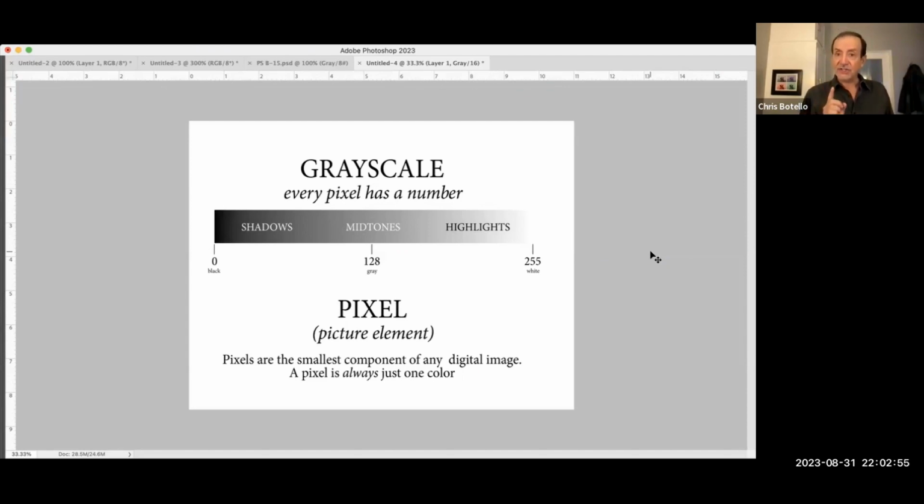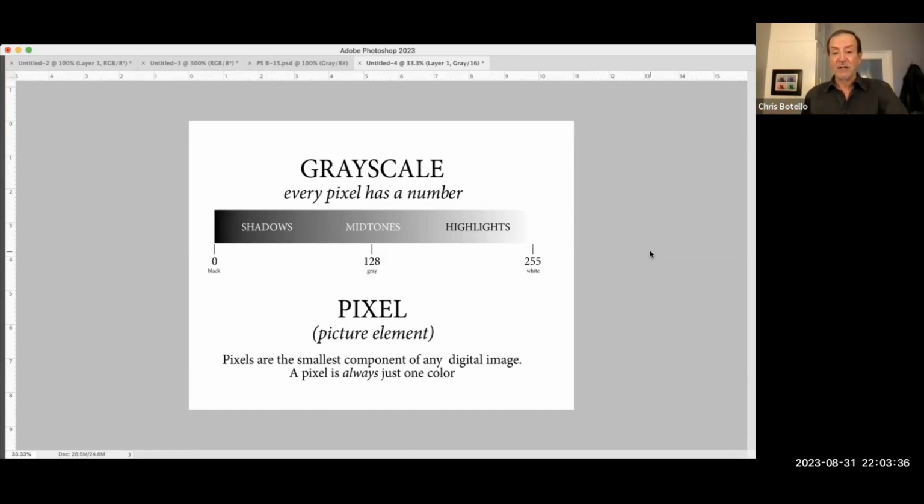Okay? When you understand that it's just one, then you can understand that that one shade must be between 0, which is black, and 255, which is white. It can choose from among 256 shades of gray. Now, you might say, wait a minute, 256 or 255? 256, because in grayscale, we count 0 as a number. So you start counting at 0, and there are actually many reasons for that. Okay, but so grayscale is 256 shades of gray available per pixel.